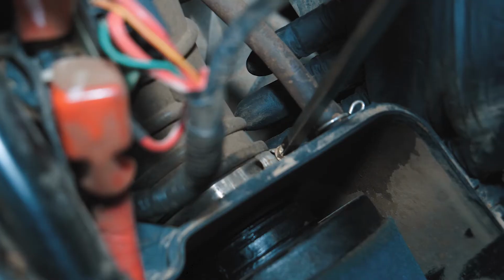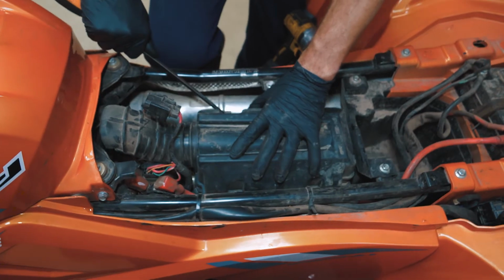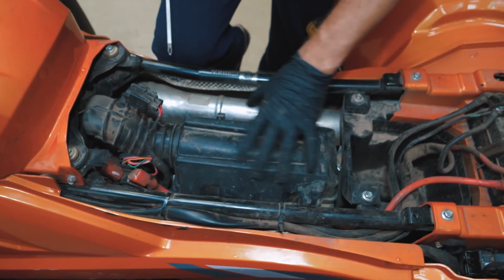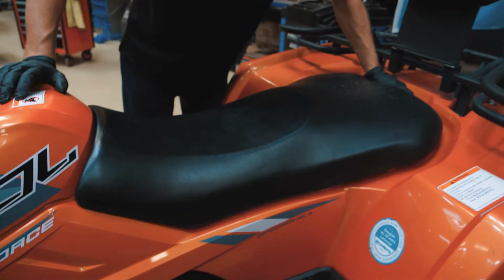Put the filter back in the airbox and tighten the clamp. Make sure to not over-tighten, because otherwise you'll damage the plastic tube. Put the airbox cover and clamps back on, then screw the 2 bolts. Mount the seat back on and you are ready to go.